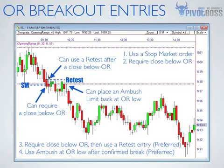If price does not come back to fill that entry though, I scrap that limit order and then I wait for price to come back to retest the 30-minute low. So price comes down, and on that first pullback, what the market is doing is it's retesting the opening 30-minute range. Are there any buyers that want to come aboard? No, instead there are sellers. That's your point to get short.